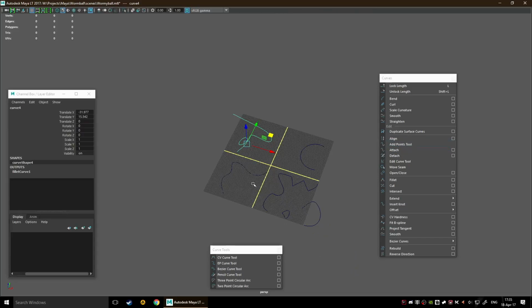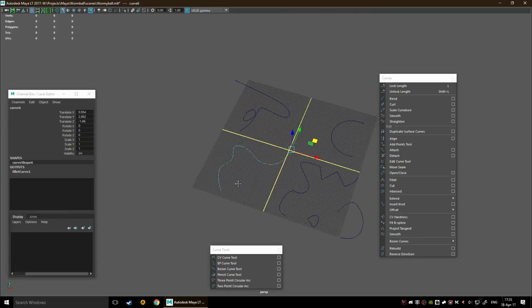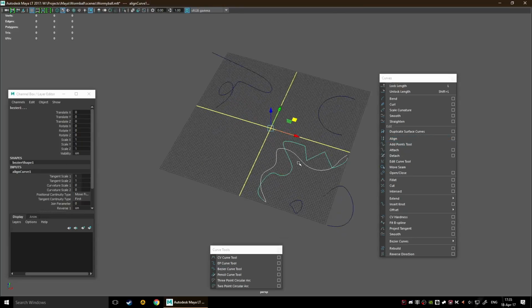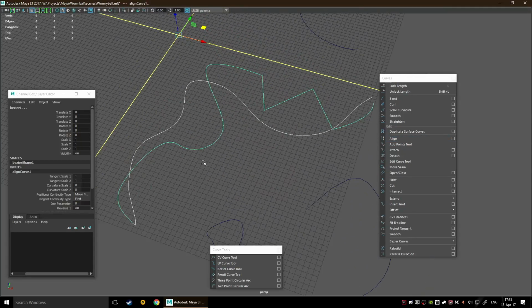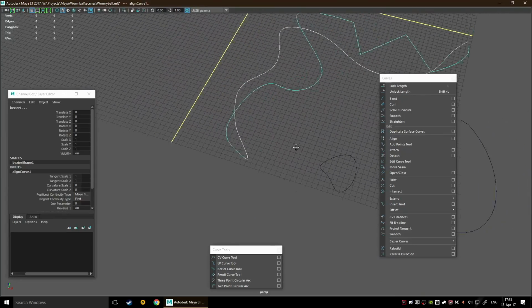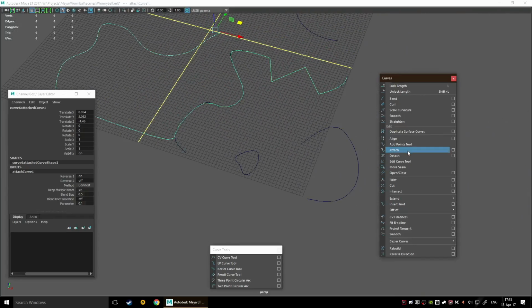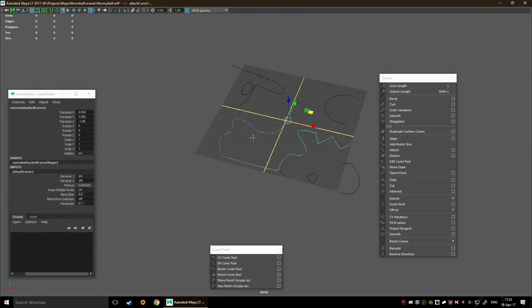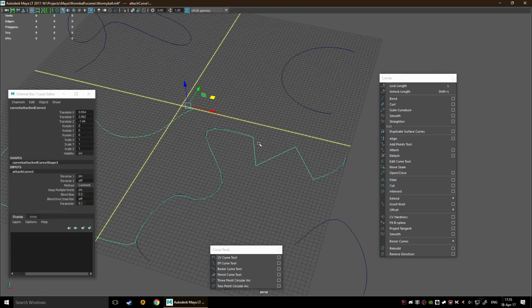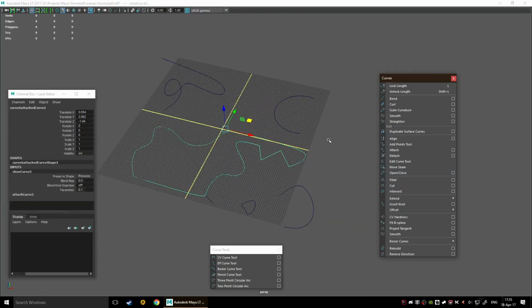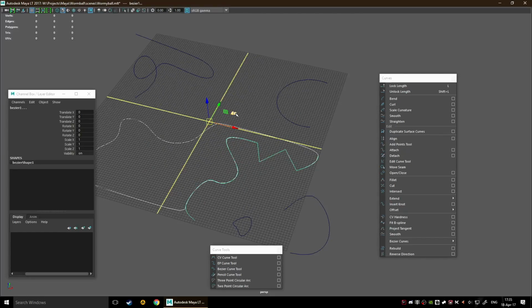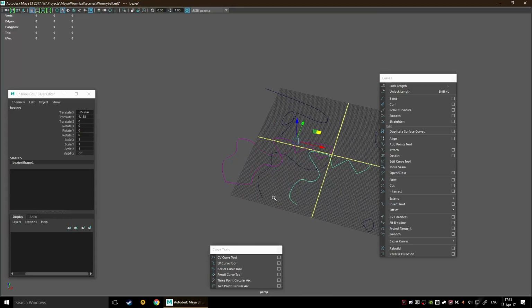The align is pretty cool as well, because attaching and align do the same thing but in two different ways. So in our case, let's select these two, and if we align them, the start point will hit the end point of the other curve, as you can see here. Or we can attach them, which will basically attach them with a curve. So these are two different ways to attach curves. Again, this will not close the loop, but then again, we can just click close, and this will close the whole loop. And this will allow you to maybe create something cool out of there. All right. So there's that.